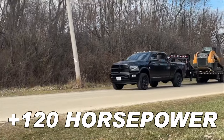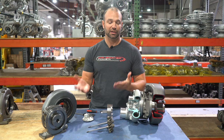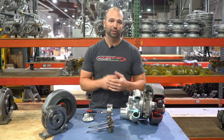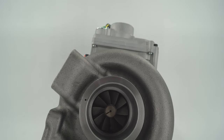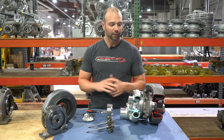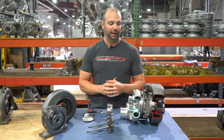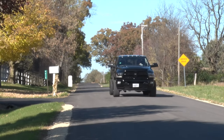How does that translate on the dyno? About 120 horsepower. On a truck that we previously ran a 64mm compressor wheel on and ran the stock turbine as hard as we could — stuck at 530 — we put this upgraded exhaust setup on it and boom: 120 extra horsepower, right to 650-plus horsepower. This is the first turbocharger we've tested in a VE style that actually makes more power consistently. It drives great and we love it.